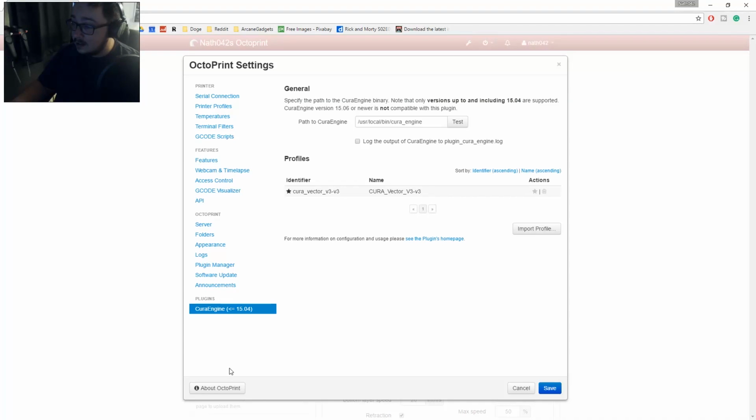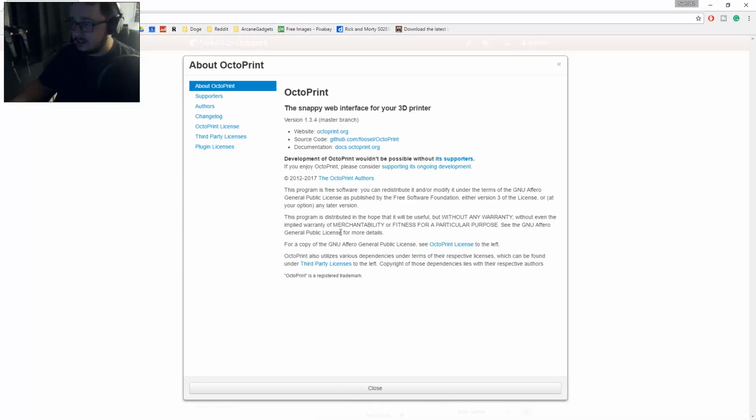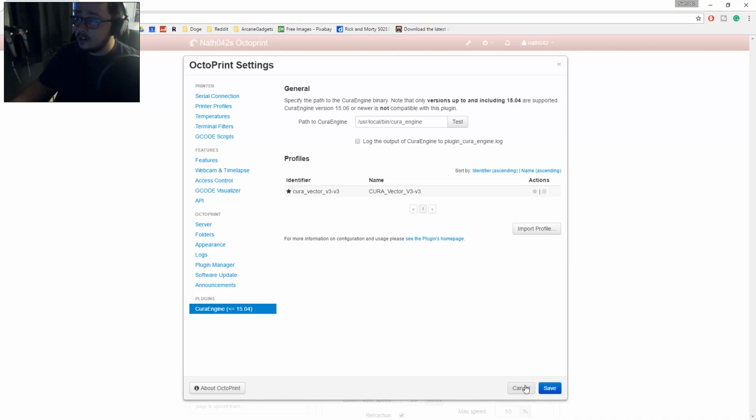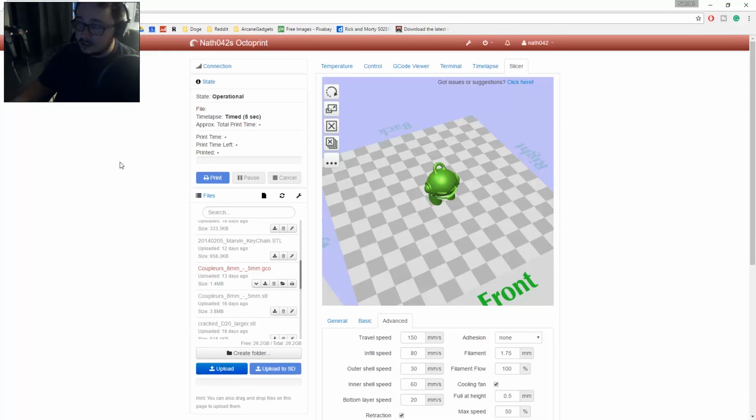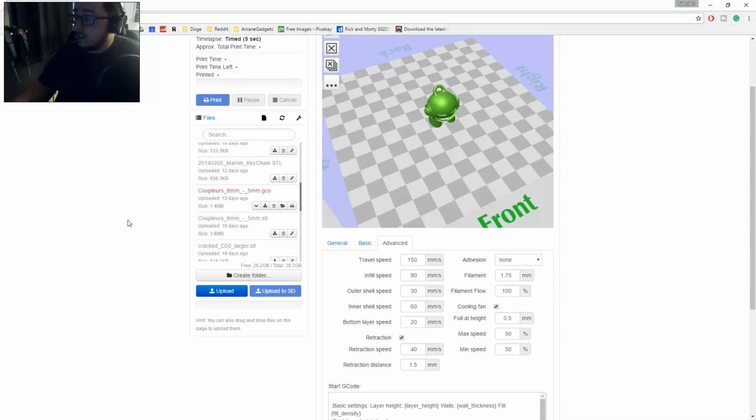So that's pretty cool. So down here we have about OctoPrint. That just tells you about it and stuff. It's a good read, and it's good to make sure that you do help the publishers or the people who made this program or this application, whatever you want to call it, this Pi project, because it's actually an incredible project. I will in fact be donating to it at some point. I haven't yet. I feel bad, but in time I will donate some money towards it, because it is actually a very cool, very useful software.